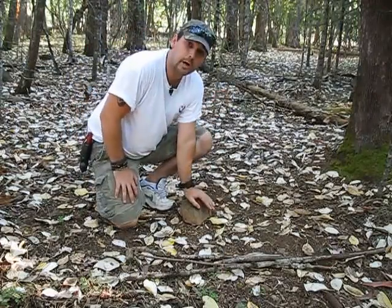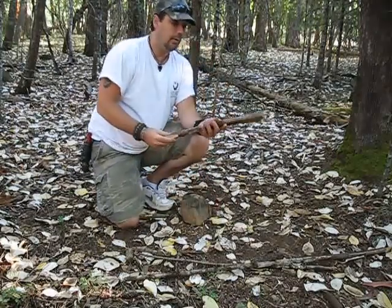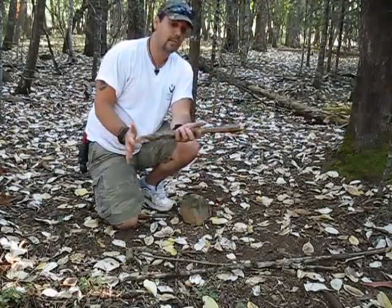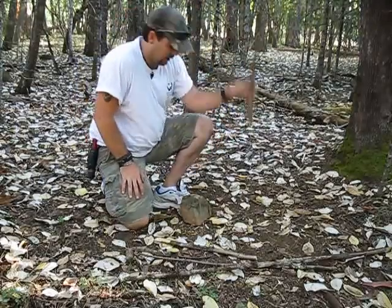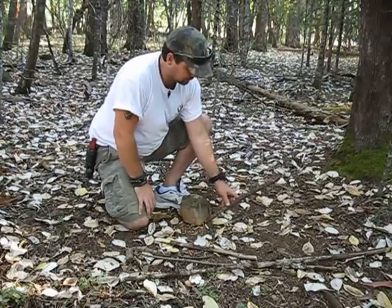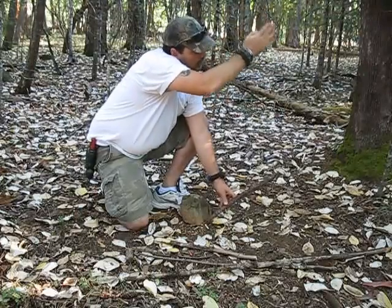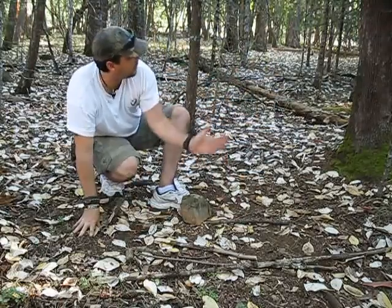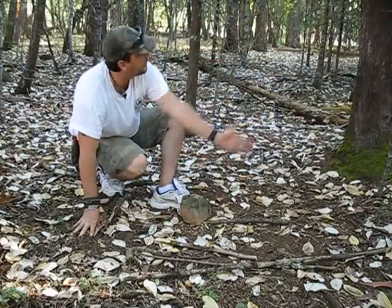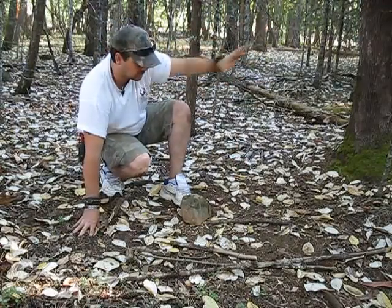All I'm going to do is take a rock for a base spot. I'm going to find two sticks the same length, and I'm only going to use one of them that night, before that sun goes down. I'm going to put it against this rock, and I'm going to point at the sun with it. I'm going to lay it down, stand behind it, and look right down the stick, making sure I'm pointing directly at the sun right before it goes down. I know that's west. The sun goes down in the west.